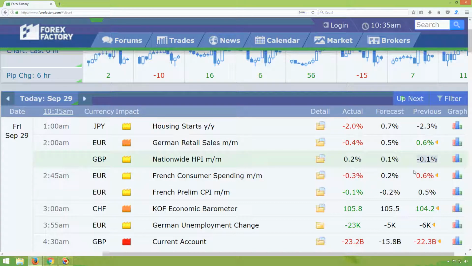The forecast value is made by researchers, a pool of economists or data companies that do research. They ask economists in various companies about the state of the business, and they can then forecast a value. The forecast is 0.1%, so when compared with minus 0.1% one month ago, today's release was supposed to come in at 0.1%. This is the old data. This is the expectations. And this represents the actual data.